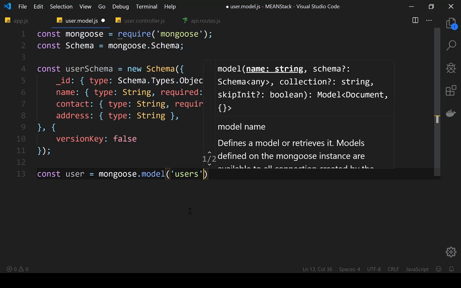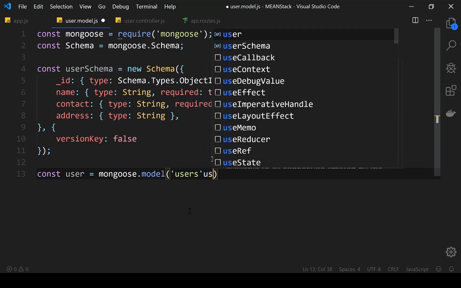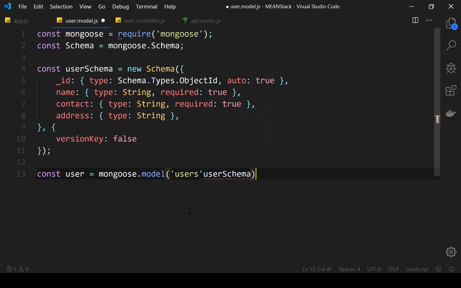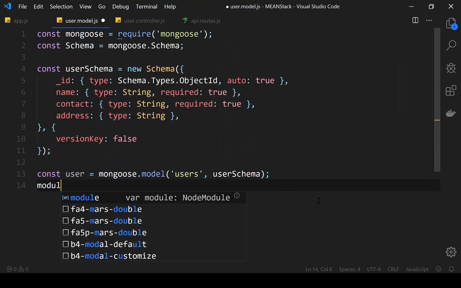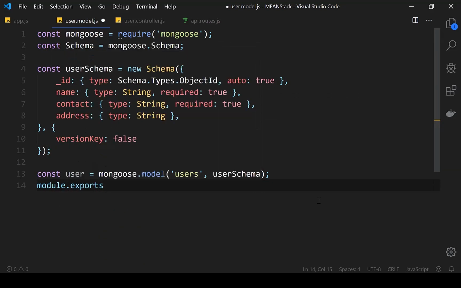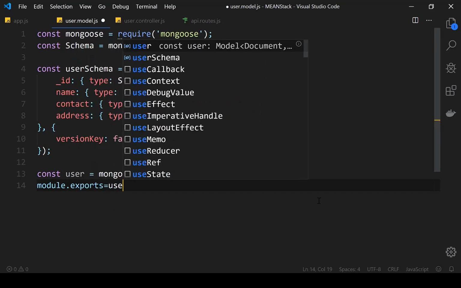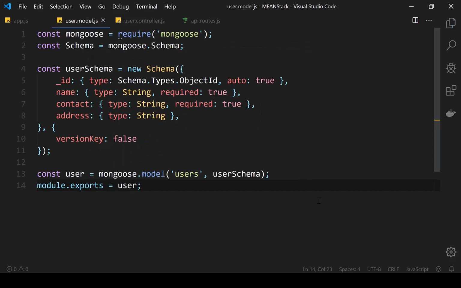So in the MongoDB database, it will create my collection as users, then pass the schema which it will follow, so it's comma, userSchema, and finally export this model here. It would be User. I just exported this model. So this is the way you can define the model here with the help of Mongoose. Similarly, we can define other models also if you are willing to define here.